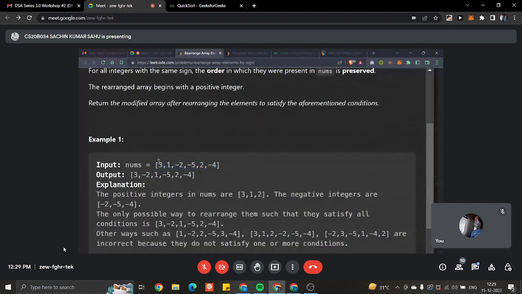We have 3 positive numbers, 3 negative numbers, and in the output every consecutive pair is alternately signed. And the order of positives, 3, 1, and 2, should be preserved. Similarly, for negatives, -2, -5, -4, we have the order preserved. Hope you got the question.